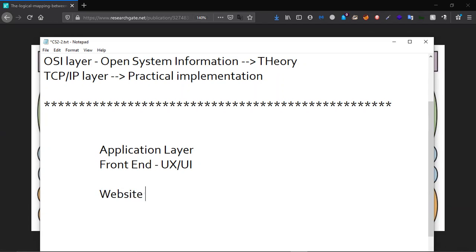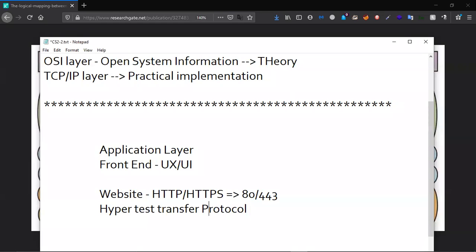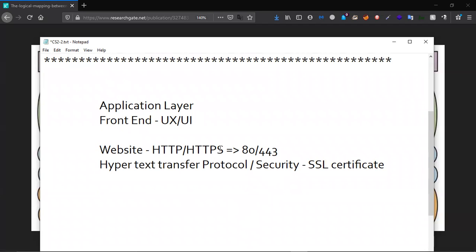Now when we visit a website, there are two services that will work, that is HTTP and HTTPS. You have to remember the port numbers, that is 80 and 443. This S refers to hypertext transfer protocol. Okay, so this is the protocol full form, and then we have S, which you can label as security, or mainly it is referred to as the SSL certificate. So we have to visit websites which have SSL certificate enabled.